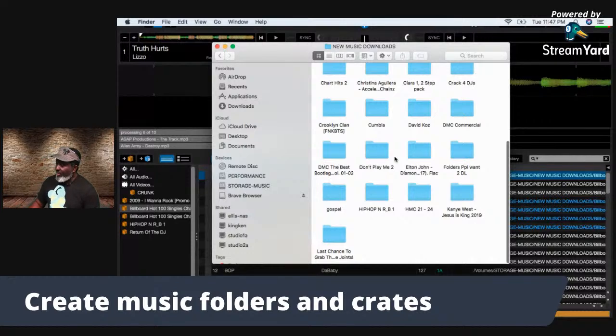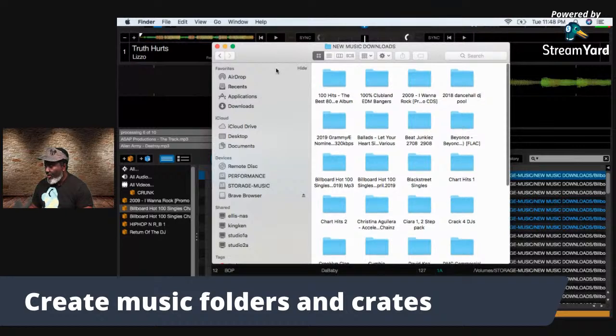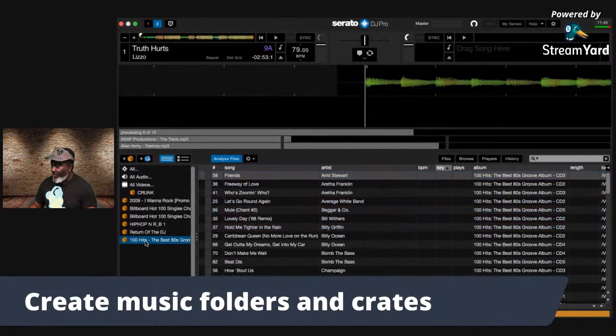And as you can see, a lot of these folders are not over here where my crates are. So I can actually make a crate. I'm going to take this 100 hits and I'm just going to make it into a crate. Boom. There it is. It's a crate. And right here, this is where it scanned its location.